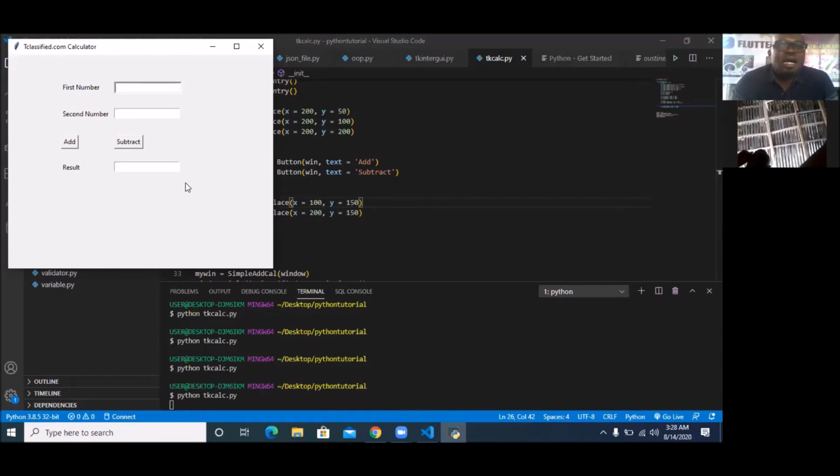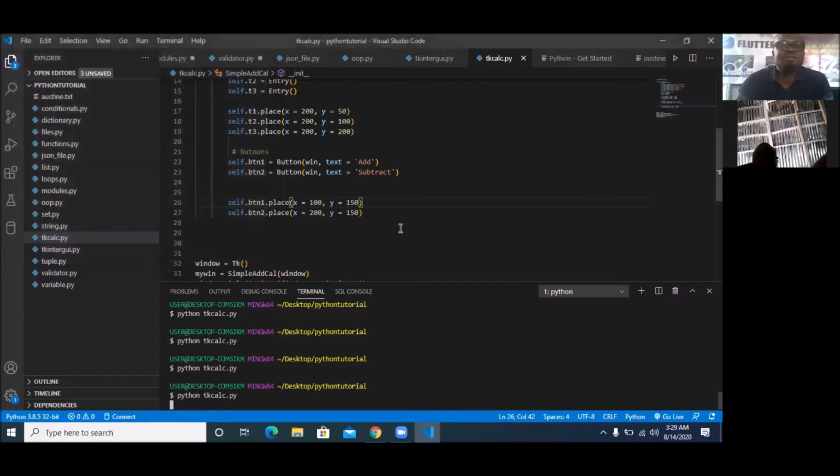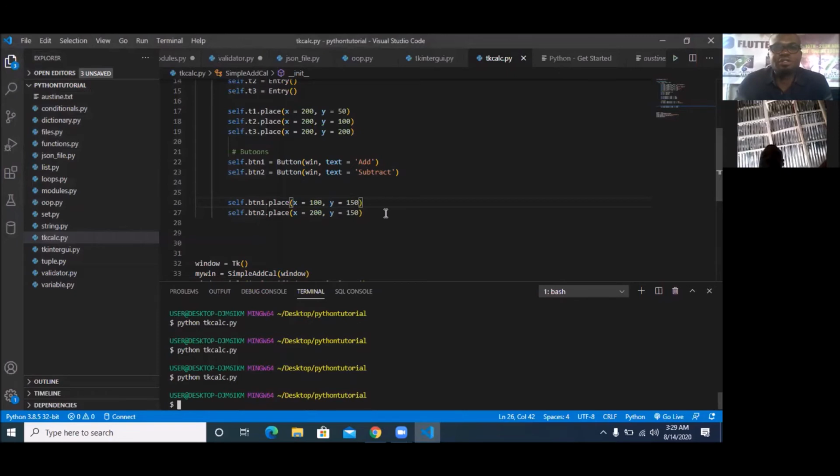So we're going to now try to add functions to this, so that when you add 200 here and you add 100, when you click on add, you should be able to see the addition here. And when you click subtract, you should be able to see the subtraction by doing 200 minus 100 inside here. So that's what we'll try to do now. We'll try to create functions. So in our previous class, what did we call that? We say that we'll call it what? Trigger.